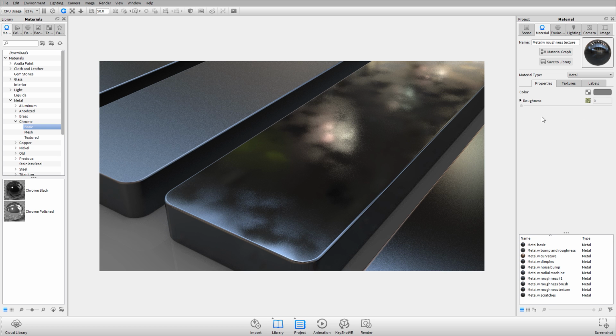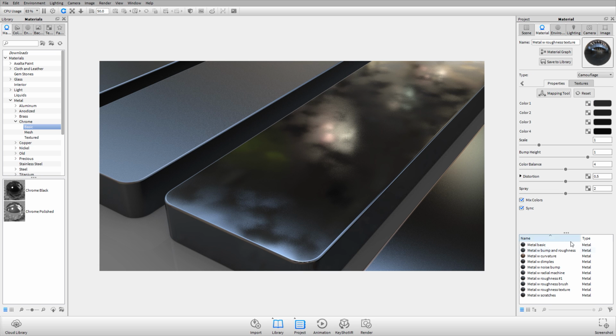If you don't use the anisotropic material, all you can do is control the general roughness, just how satin the overall material is. Here what we can do, actually in almost any material, wherever you see this little icon, that means we've applied a texture to that property, or we can apply the texture to that property. So what I've done here is I've adjusted the surface roughness, and I've defined it using a texture. So in this case, it's camouflage. Kind of crazy, but bear with me.